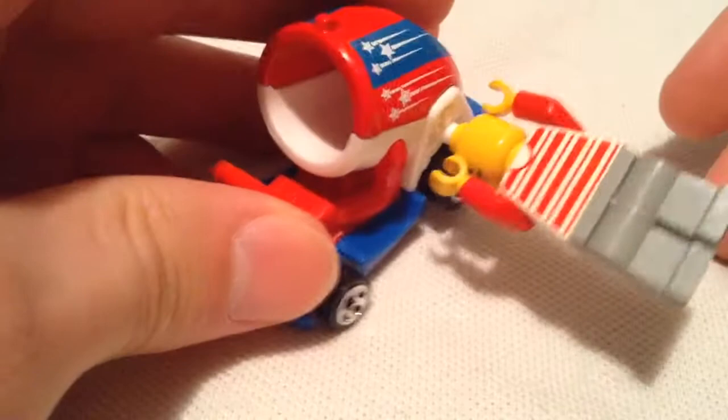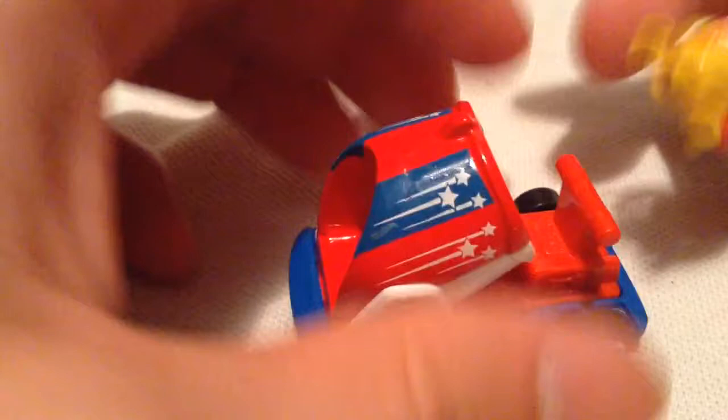And we have a little LEGO guy. As you can see, I think it actually snaps onto here — yeah, it does. Interesting. You can have him grab the handle if you'd like. But I think the point of this is you could slip him in there, and then use your finger to have him fly out. It'll actually fly out pretty far for a finger flick.